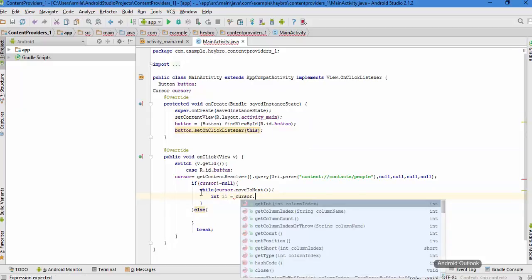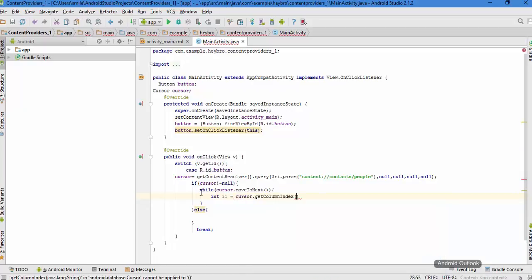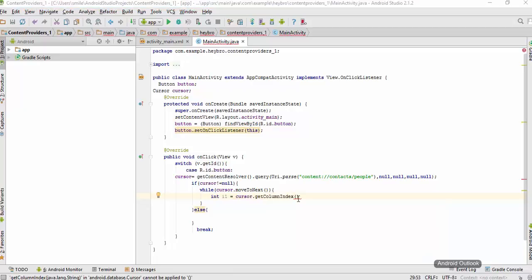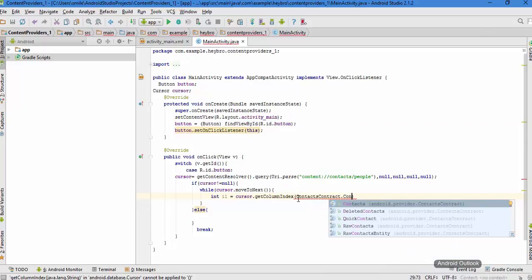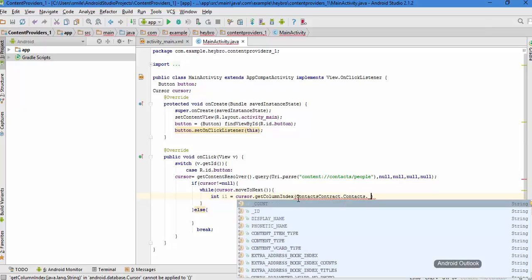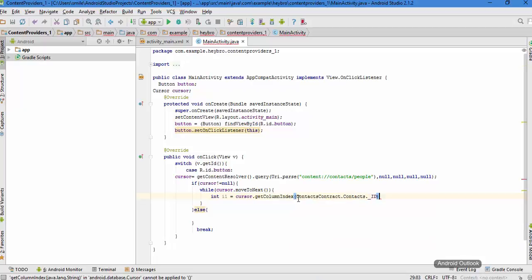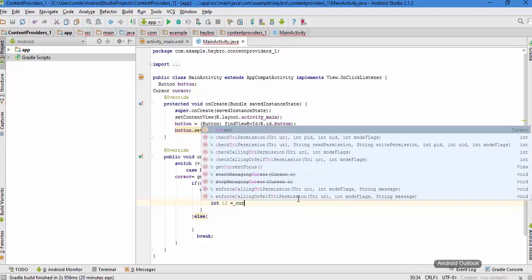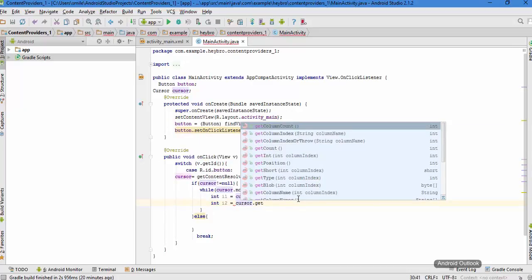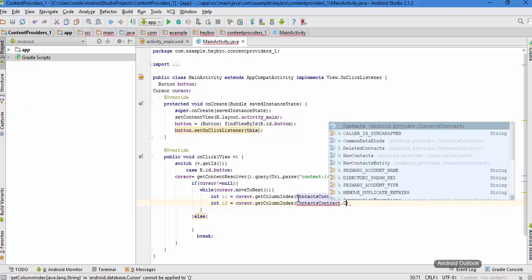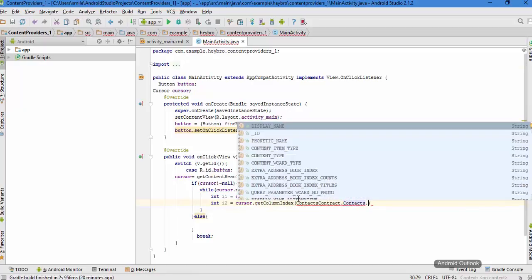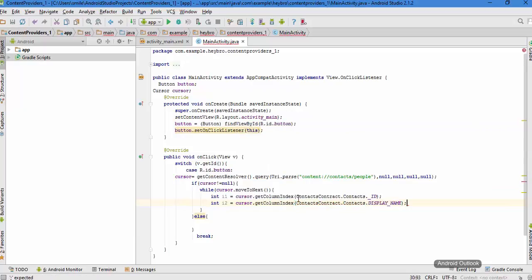So it is cursor.getColumnIndex and our index name is ContactsContract.Contacts._ID, and another index, I2, is cursor.getColumnIndex, ContactsContract.Contacts.DISPLAY_NAME.